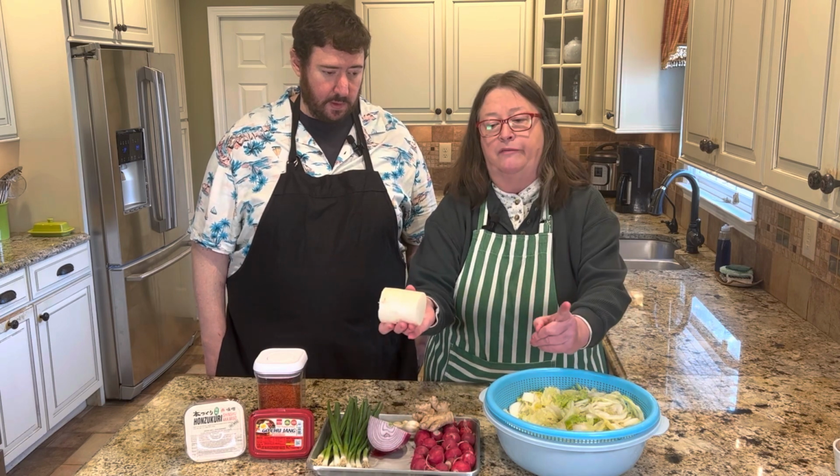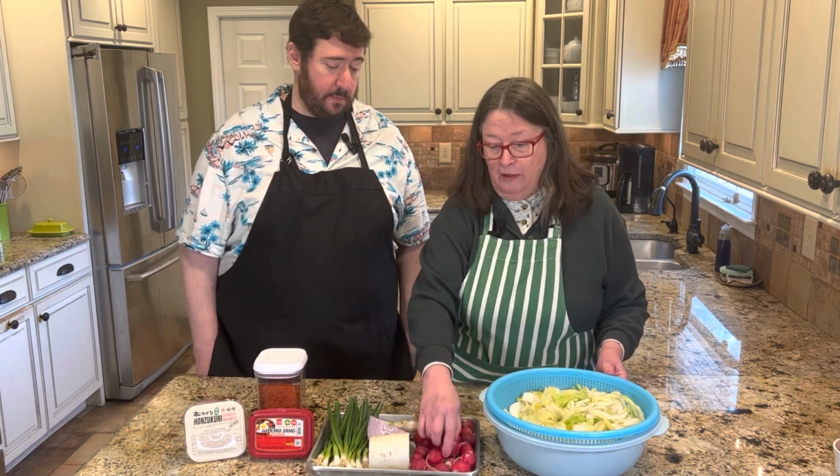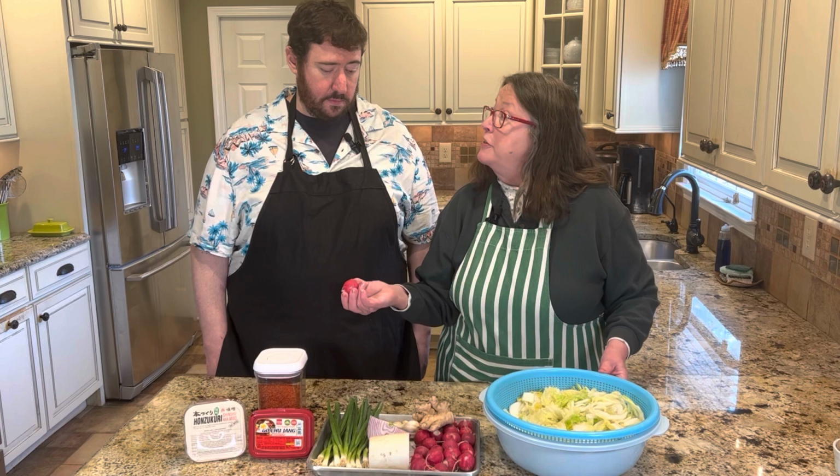We also are going to add to this cabbage to make it authentic. We're going to add radish. We have two kinds of radish here. This is a section of a daikon radish, which is a Japanese radish. Generally, they're very long, and you have to peel them. They have a texture sort of like an apple. They're not as spicy, in my opinion, as these red American radishes or just the European radishes, just radishes. But we're going to probably use a combination of both.